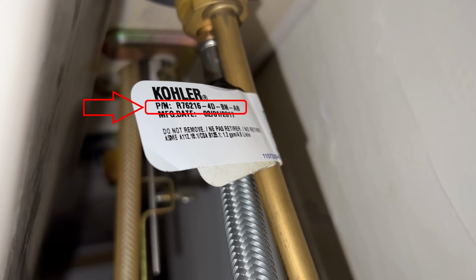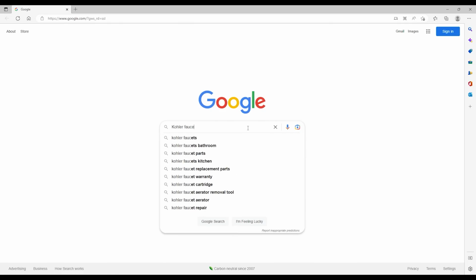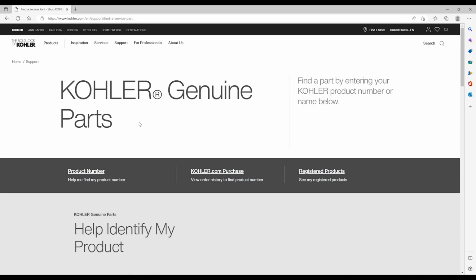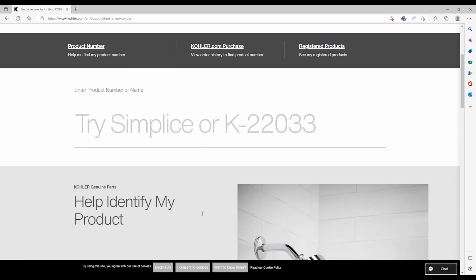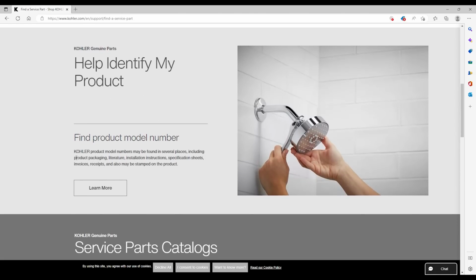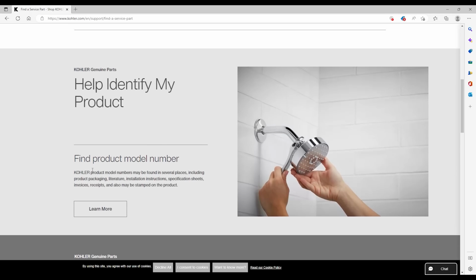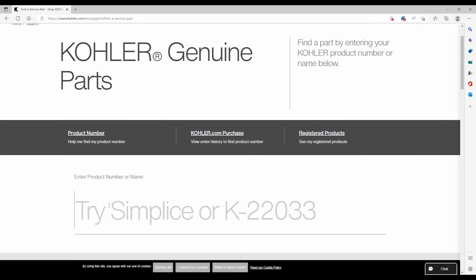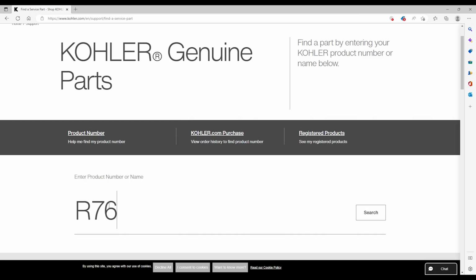Once I had the model number, I Google searched for Kohler faucet parts, and it took me right to Kohler's part replacement website. I really like Kohler's parts website because it offers a lot of helpful info on how to find a part and model numbers and a lot of other useful information. Since I already knew my faucet model number, I typed it in right in the middle of the page here. One thing I did notice is that I didn't need to enter the whole string of numbers listed on the tag, only the R7216-4D, and that brought up the correct faucet.